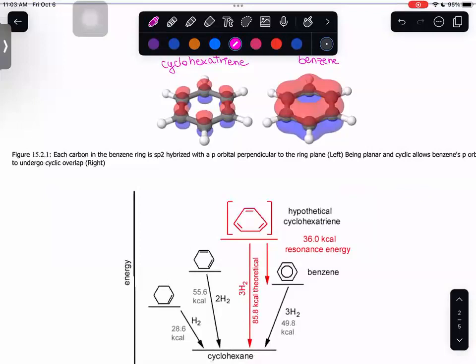Okay. So it's practically all about the orbitals. So your benzene group, we have sp2 carbons. So we know that those orbitals are going to be overlapping each other. That's why we see that pattern on the right molecule. It's just a continuous pattern of red and blue. Now for the cyclohexatriene, technically we're looking at each p orbital individually. They're not overlapping. That's why benzene is going to be more stable than cyclohexatriene.